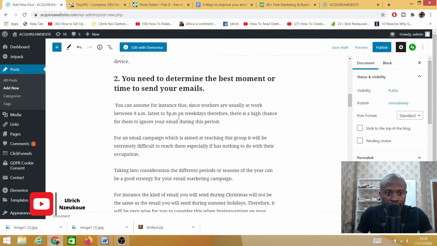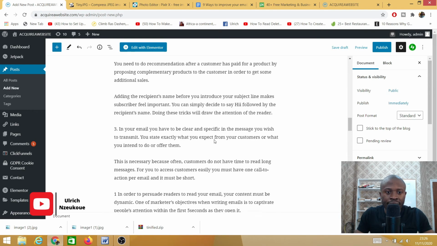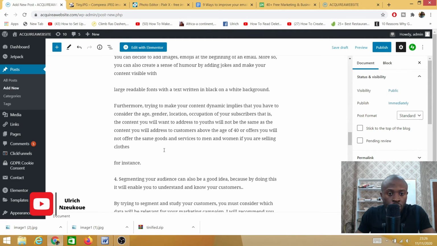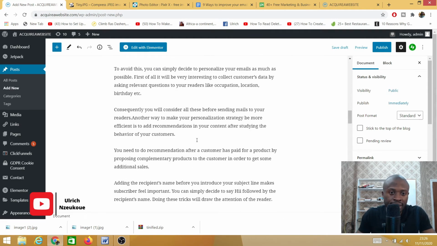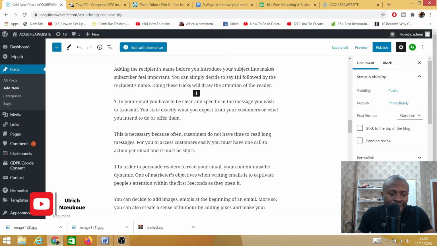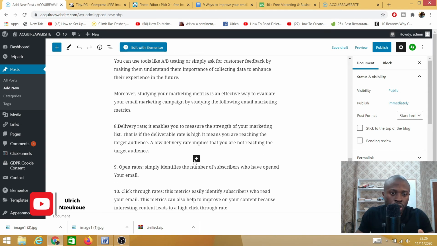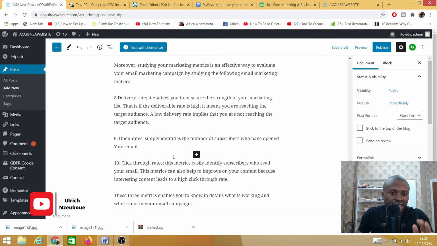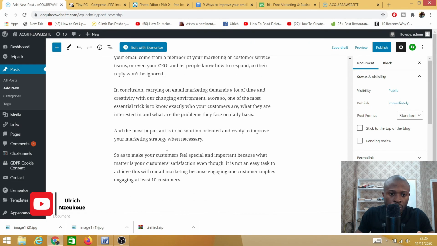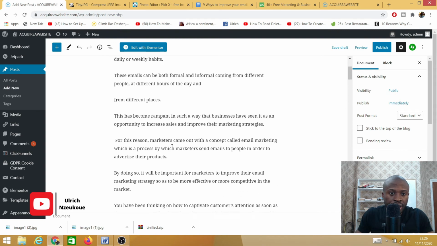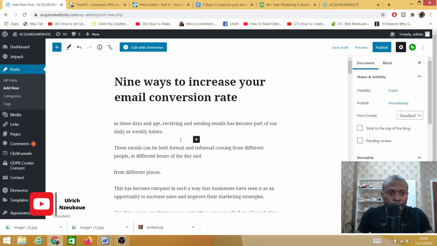So once you've done that, you now need to add. Another tip that I always like to give is make sure your lines are 3 lines maximum or 4 lines. That's the most, really. I don't like to go even 4 lines. I like to go 2 to 3 lines, or 3.5 lines at most, but I like to stick to 3 lines maximum. So as you can see, my text is very readable. You can read it and it flows nicely.